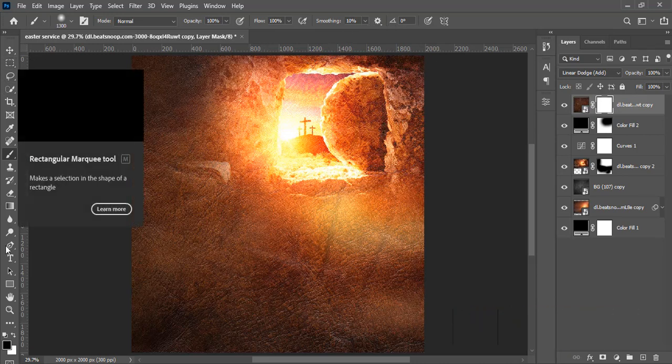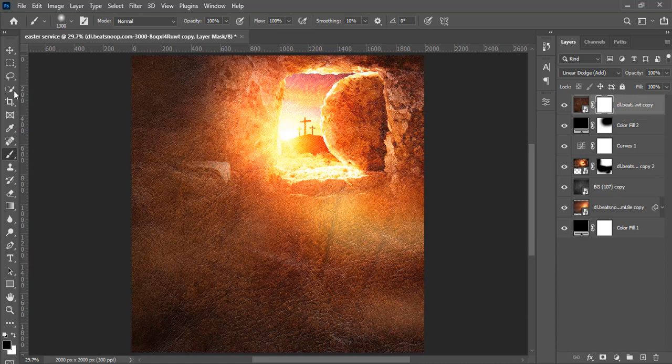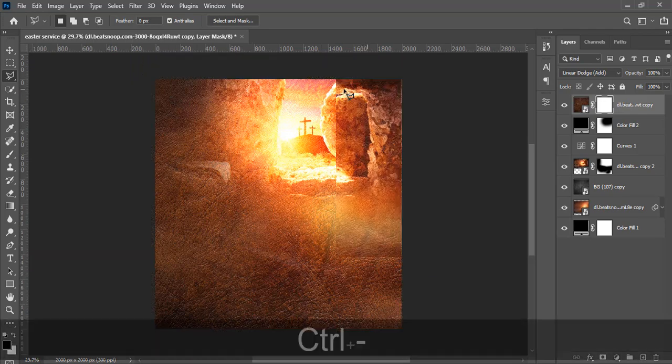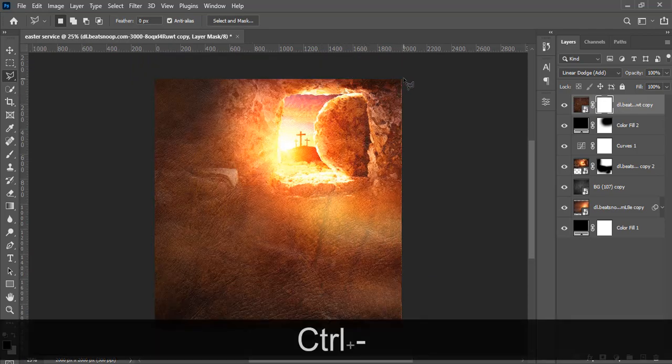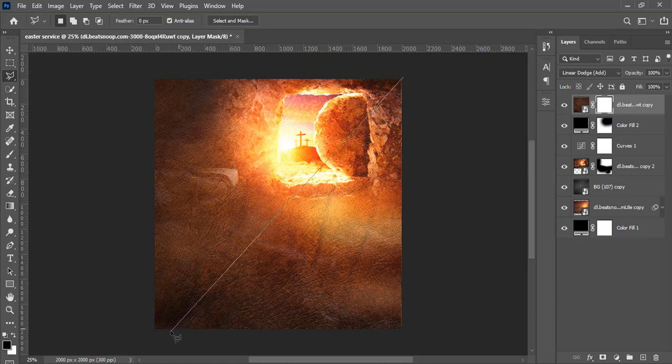Let's pick, what should we pick? Let's right click here, let's pick polygonal lasso 2. Okay, polygonal lasso 2. Now you want to click here and you want to come and click here, so you can see it is from one angle to the other. Guys, I hope you are seeing it. Click here, drag it, and then click here, one angle to the other. Now I want us to right click this and delete it.